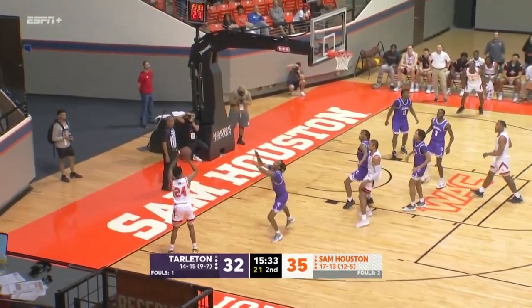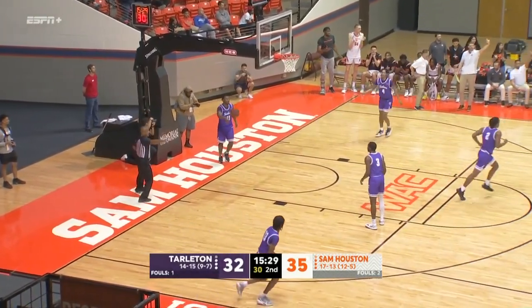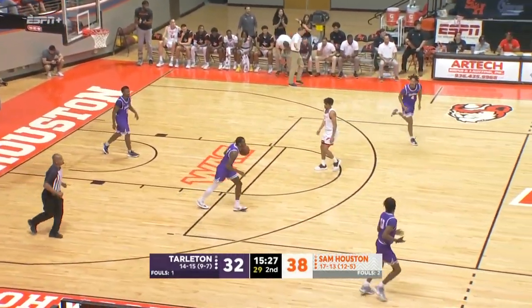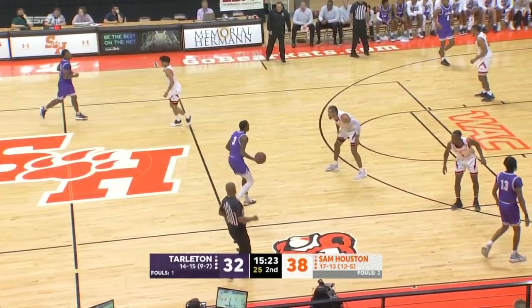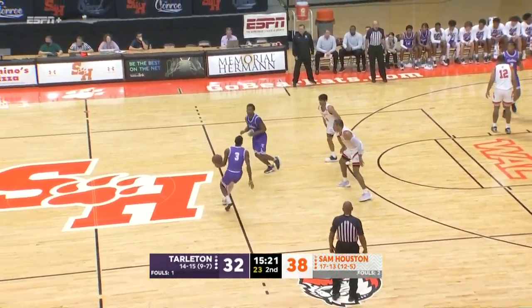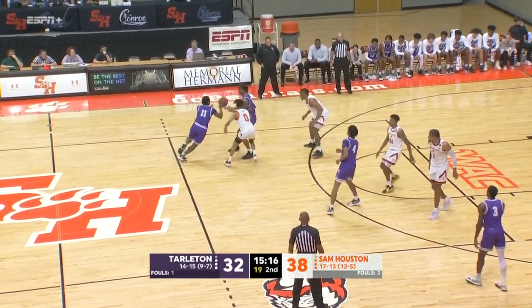Bearcats haven't scored in 3:16. Here's Powers. He ends that drought right there with a 3-ball from the left corner. His first basket of the game, much needed by the Bearcats to stretch the lead back out to 6 at 38-32. Well, he heard you that they hadn't scored in a while, so he took care of that.